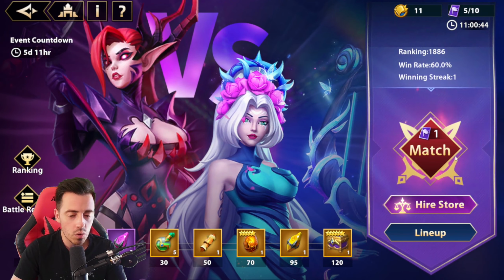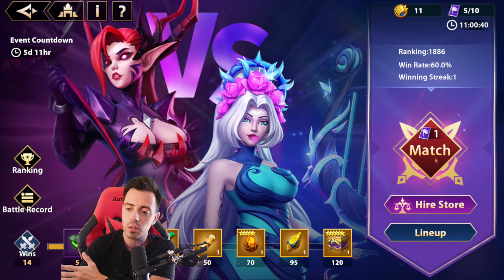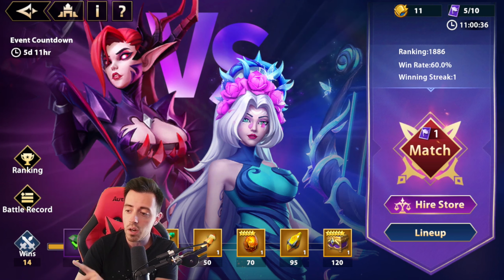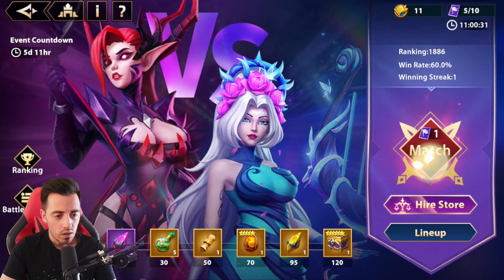Let's do another one. And as you can see, I won two rounds and now I have 14 wins. So normally during the 6 days during the week, we can acquire the 120 victories. Let's do another one.